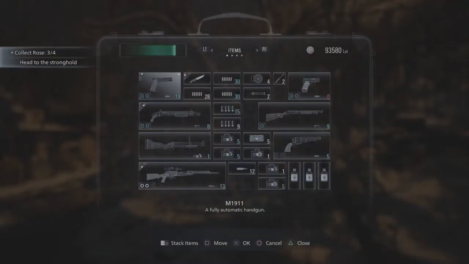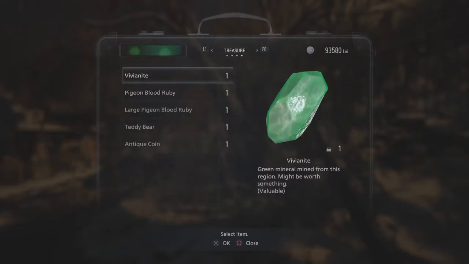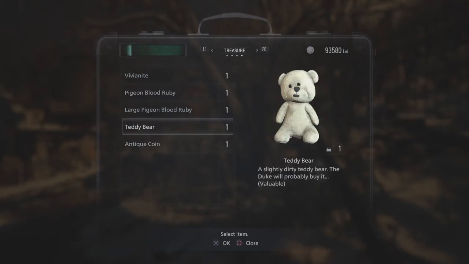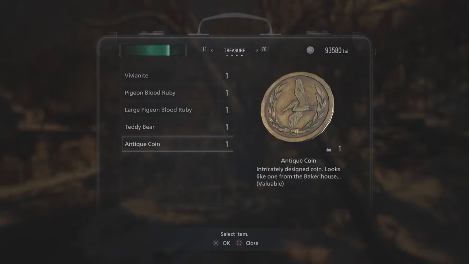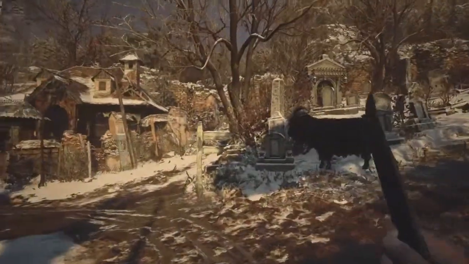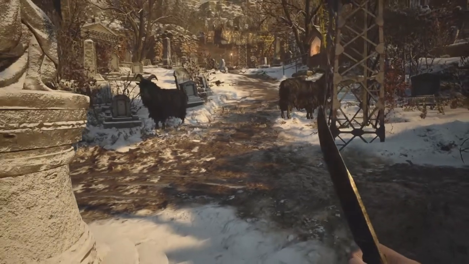There's another goat! We can get another meat! Look at the treasures. Green mineral mined from this region might be worth something valuable. The teddy bear. A slightly dirty teddy bear. The Duke will probably buy it. Valuable. I don't know if we should sell the antique coin. Oh, there's 2 of them!